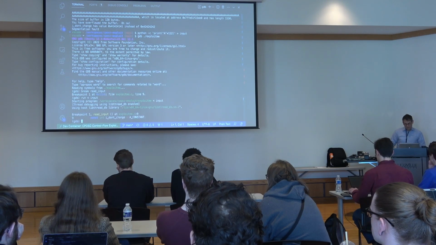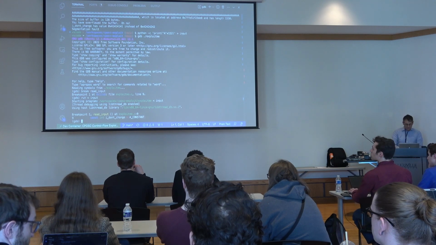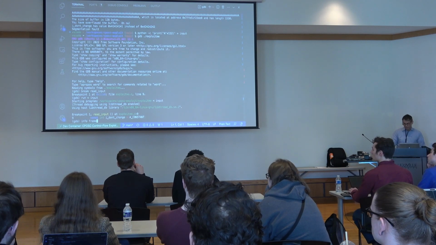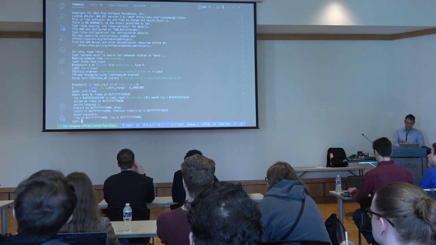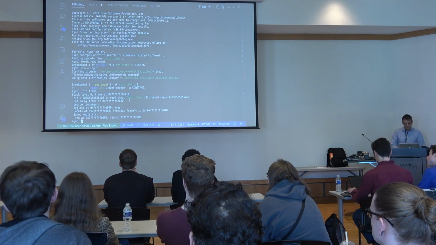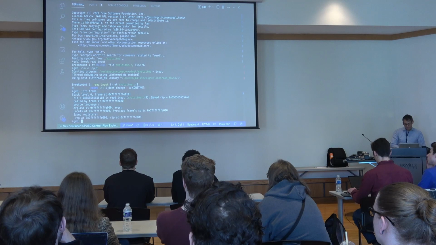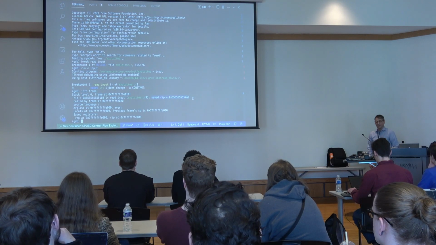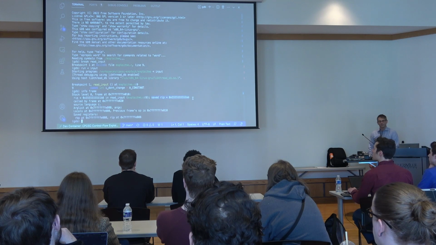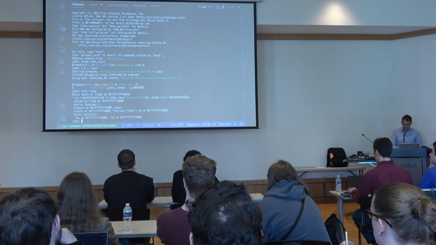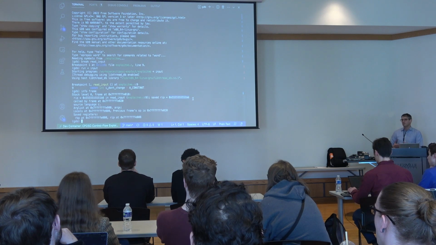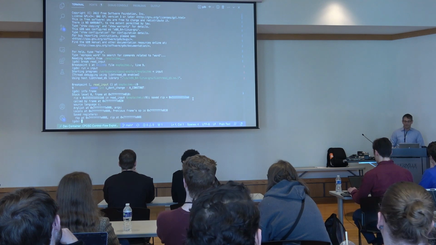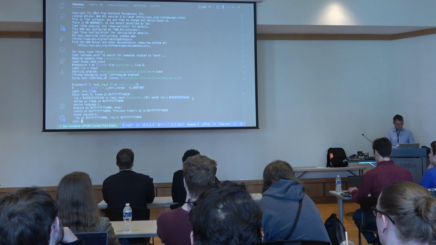So if that works, now we are at the beginning of the read input function. We can use a command called info frame, and this will tell us a whole bunch of fun information about the stack frame. If you look here where it says saved RIP, that's just another way of saying this is the saved return address. So this number here that's ending in AE is the saved return address, and this is before the buffer overflow has happened.